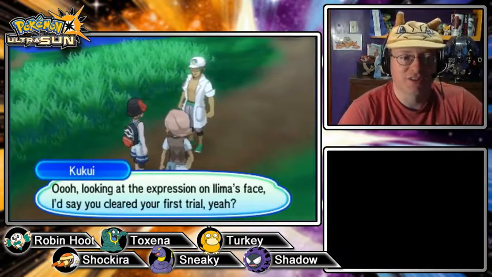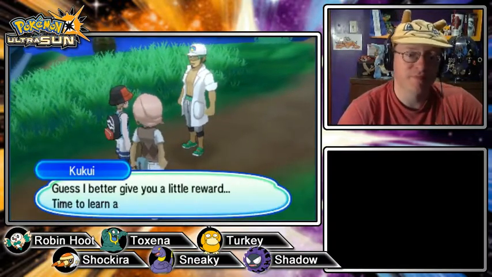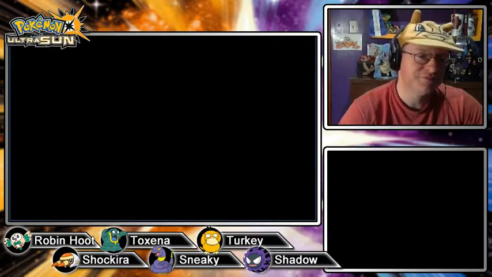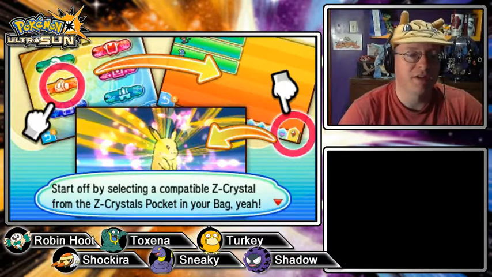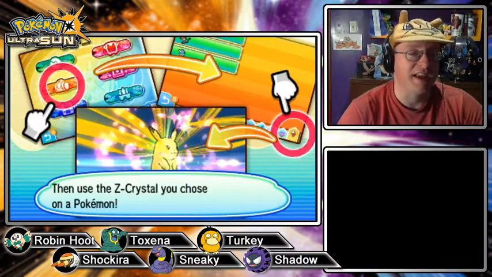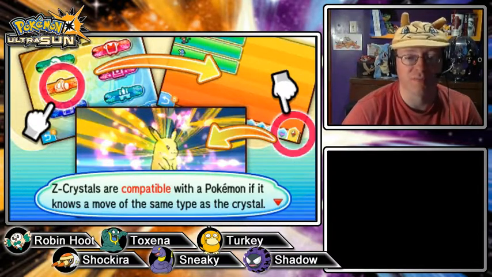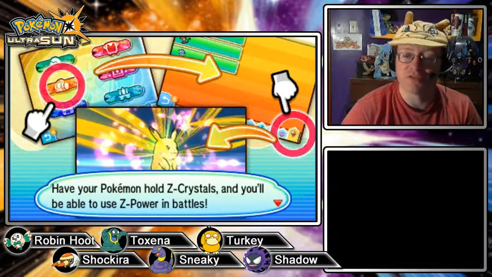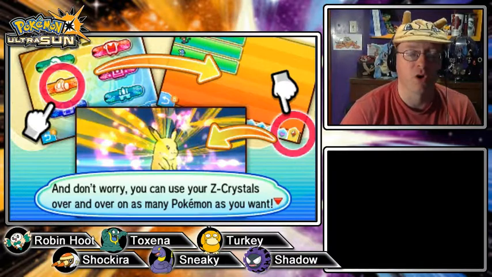Hey there, Chaz. Ooh, looking at the expression on Alima's face, I'd say you cleared your first trial, yeah? Guess I better give you a little reward. Time to learn about Z-Power. Woo! Look at all this. Start off by selecting a compatible Z-Crystal from the Z-Crystal's pocket in your bag. Then use the Z-Crystal you chose on a Pokemon. Z-Crystals are compatible with the Pokemon if it knows a move of the same type as the crystal. Have your Pokemon hold Z-Crystals and you'll be able to use Z-Power in battles. And don't worry, you can use your Z-Crystals over and over on as many Pokemon as you want.